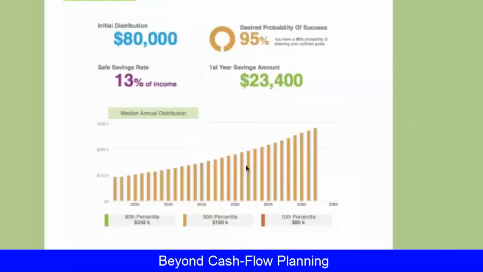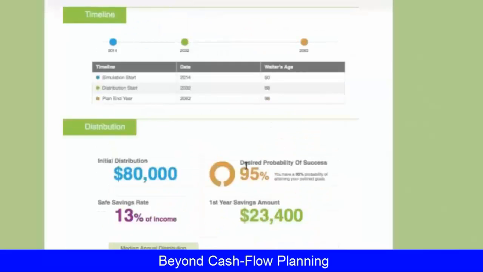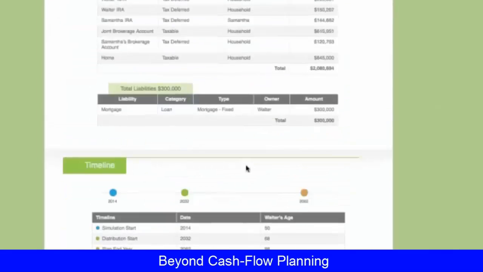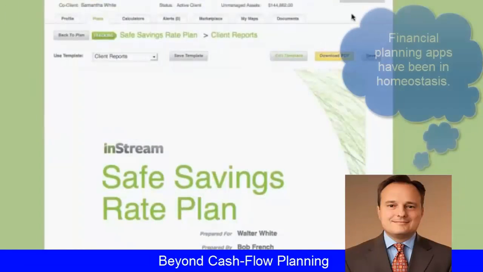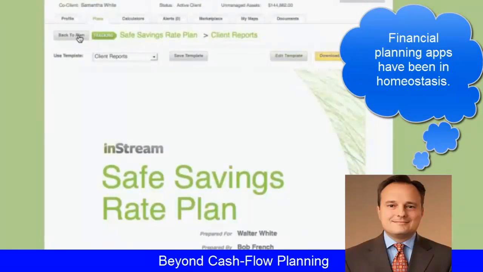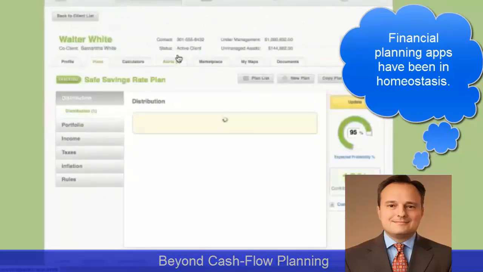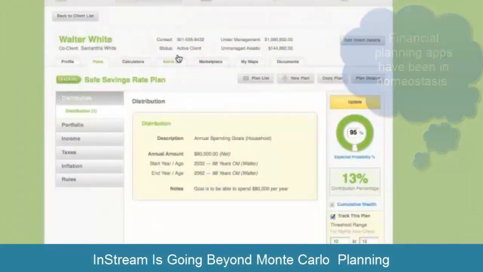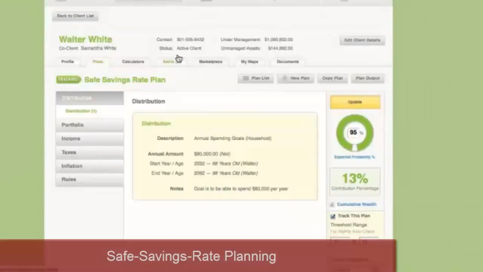And Andy, just to add to Lee's point, and to your article a few weeks back, what you've been seeing over the last 10 years or so are real progressions in the financial planning literature. The current systems have been in somewhat of a homeostasis from a goals-based Monte Carlo approach, but it's just a matter of time, and you're beginning to see a signaling of new types of planning that are beyond cash flow, that are beyond, frankly, goals-based Monte Carlo, that have to do with safe savings rate.